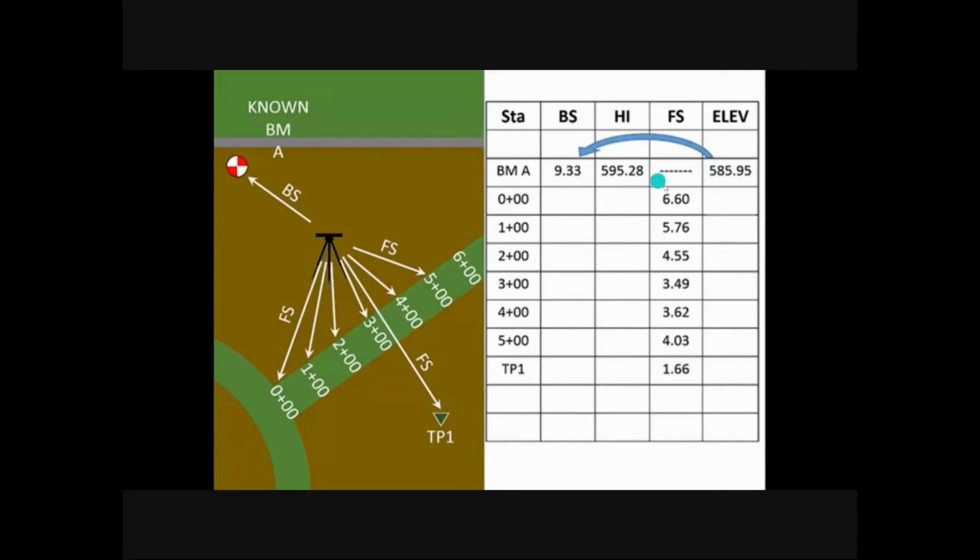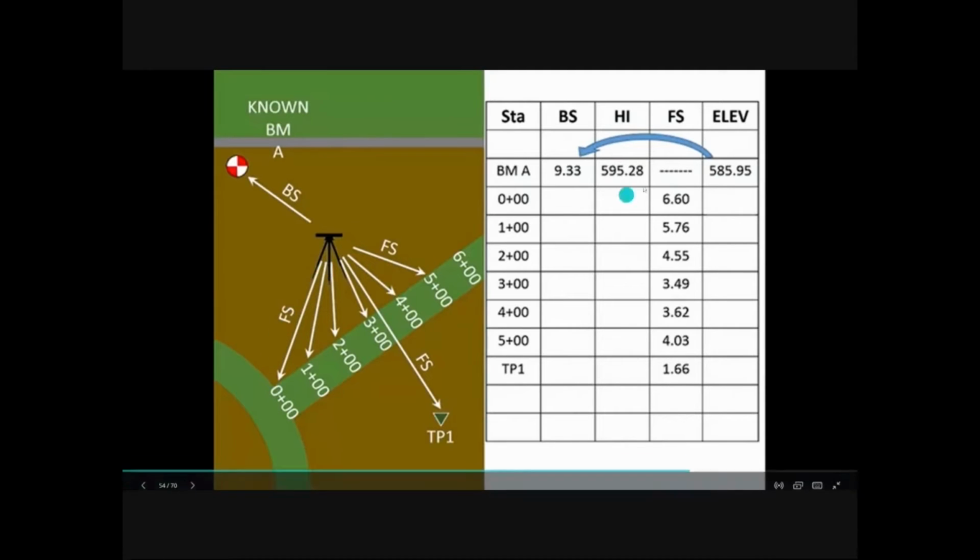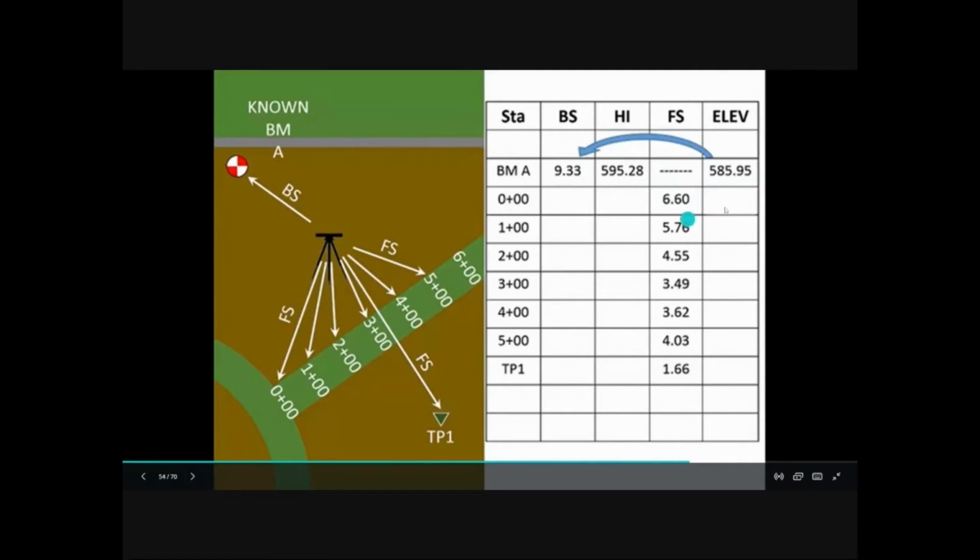Notice that we don't have any values for the foresight in benchmark A. It is because the first foresight value is recorded in the station 0+00. This is our first foresight value.